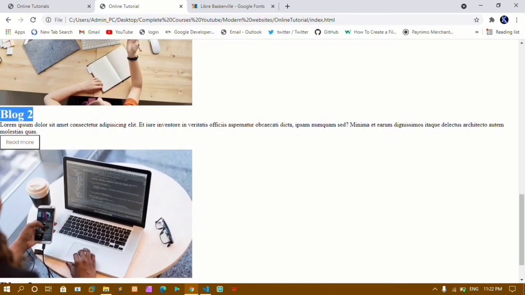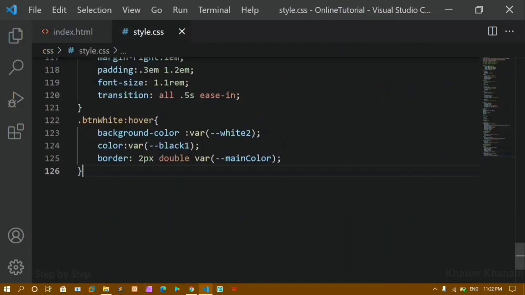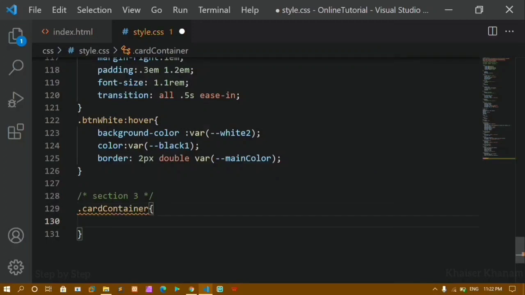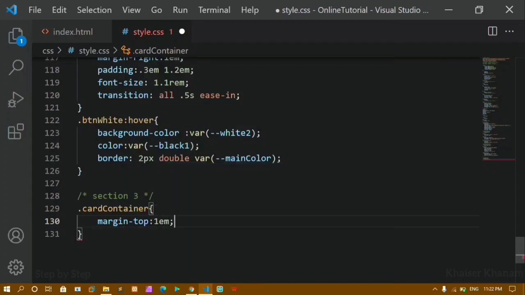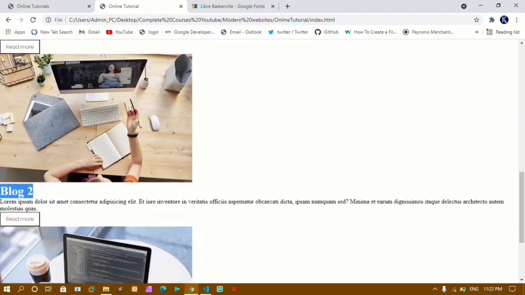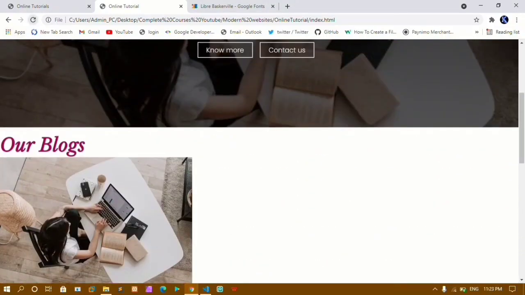Okay, now once we are done with our HTML, we are going to style this one. Now here I'm just going to copy this class cart container. Inside style.css I'll come below, and here I'll just write one comment. I'll give my comment as section 3. Below this I'll be pasting that class, and for this class I'll just give some margin. I'll be giving margin top around 1 em. I'll save this. Margin is nothing but giving space from outside. Okay, now here if you see I'm having these blocks, and I don't have any margin from above. I'll just refresh this one. Now you can see I got some spacing from above.